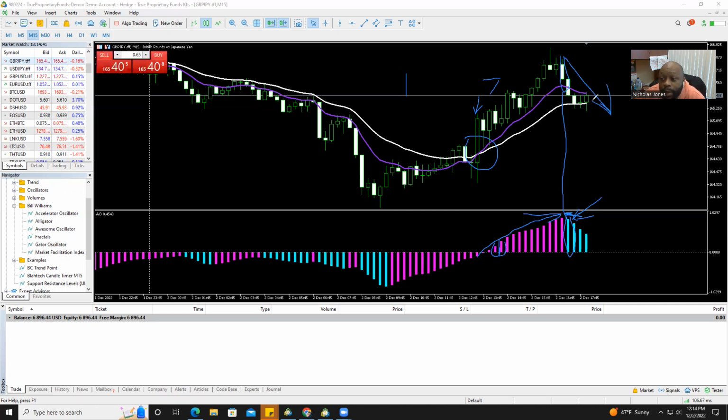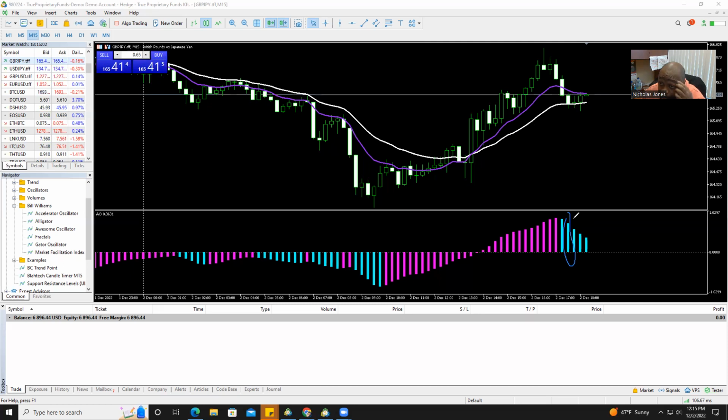And I know these are a lot of lines all over the place. So let me just clear all that, right? So you would get out here when this first Awesome Oscillator line creates itself, it changes color. Take your profit there, right? Then we would wait to see if the market comes back down and crosses over each other and goes below the 0 on the Awesome Oscillator, or we'll just see if it's going to keep going in the uptrend.